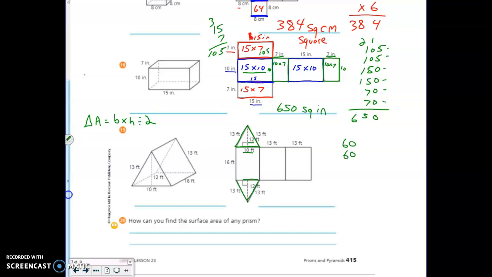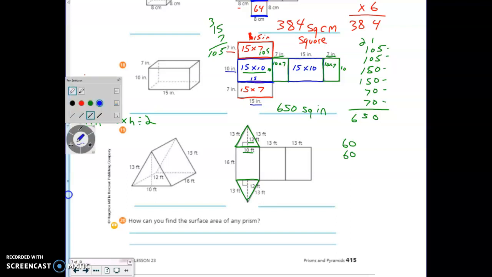The other part about this, guys, is we have to remember how many faces we have. With the first 2 problems, we had 6 faces. This time we only have 5 faces because it is a triangular prism and not a rectangular prism. So only 3 sides on the base and 3 faces going up. Now, even though it does kind of look like we have 3 equal rectangles, you will notice that we do have some different sides here.